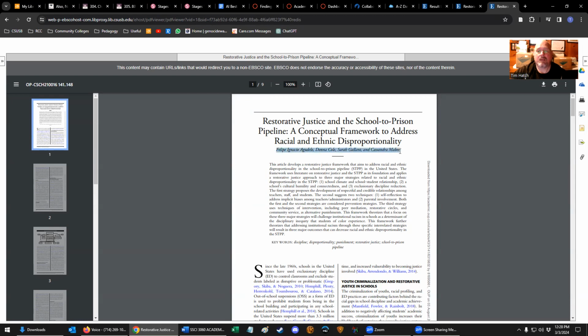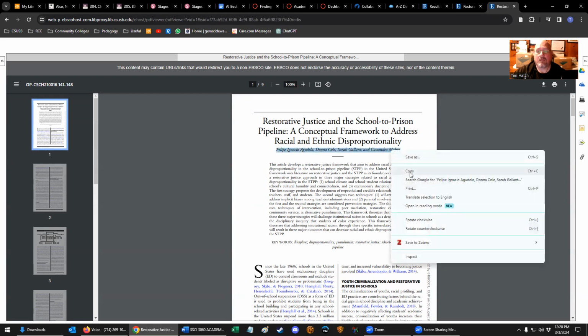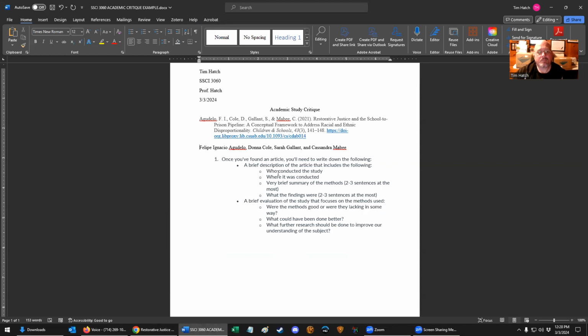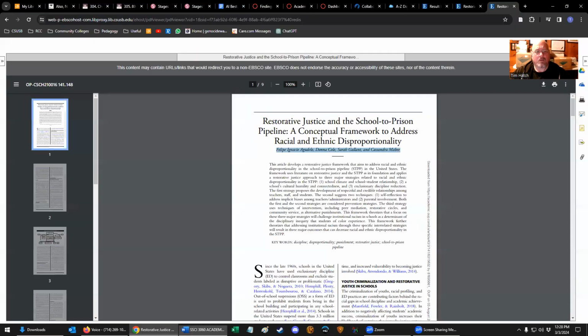Sometimes copying off a PDF is not easy, but let's go back over here and just type that in. Hey, look at that. So, Felipe Ignacio Agadello, I'm probably really destroying that name, Donna Cole, Sarah Gallant, and Cassandra maybe, are the authors of this article. Going back over here.